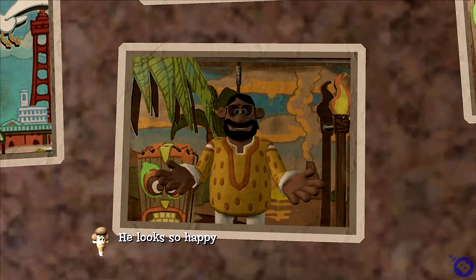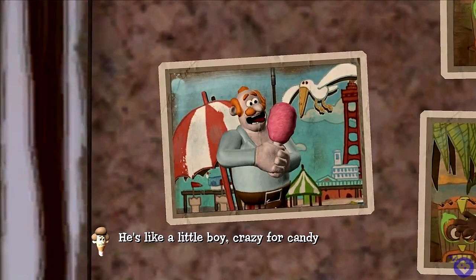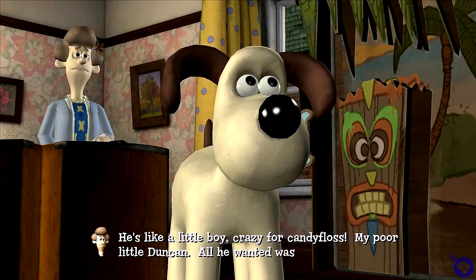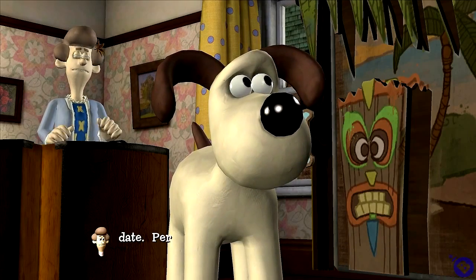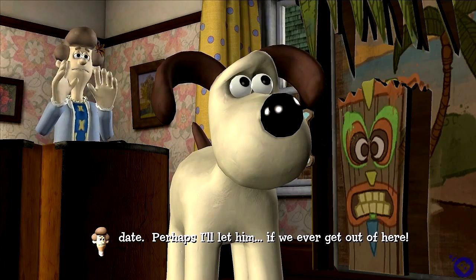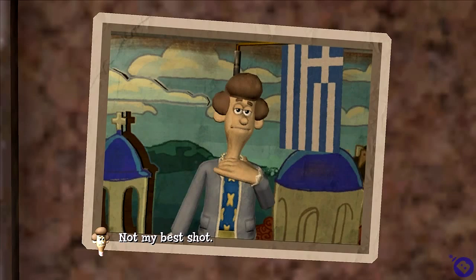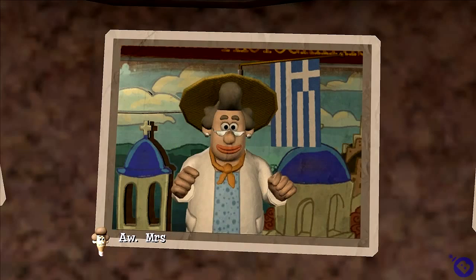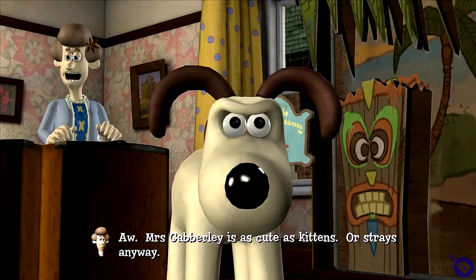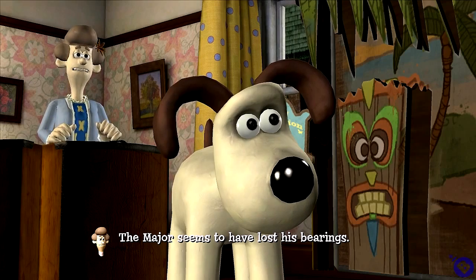He looks so happy. He's like a little boy, crazy for candy floss. My poor little Duncan. All he wanted was to take me out on a date. Perhaps I'll let him, if we ever get out of here. Not my best shot. He thinks he's so important. Oh, Mrs. Gabberly is as cute as kittens. Or strays, anyway. Wow. Rude. The Major seems to have lost his bearings.